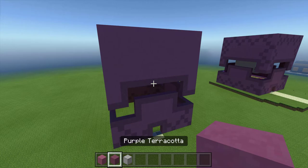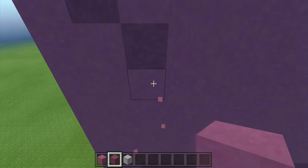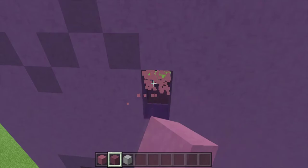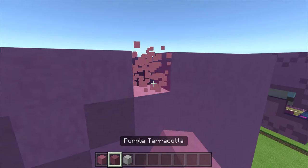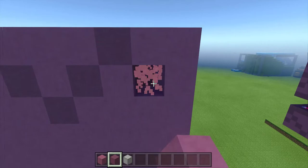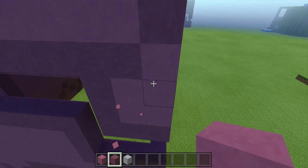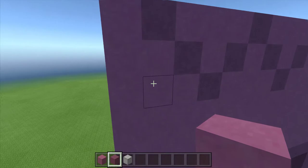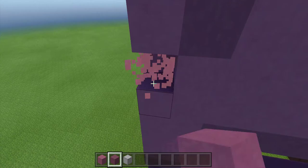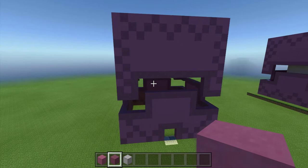With the sides roughed in, now let's take your purple terracotta and start working on your design. I find it's easiest to start with the top, and in the front, go one block in and then start doing your diagonals — three blocks down and then three blocks back up in a zigzag pattern. If you're doing this in creative mode, it's easy to fly around. If you're doing this in survival mode, you will want to make sure you have plenty of scaffolding. Once you've got your top done, go down the edges in more of a checkerboard pattern. Go back to your left side and go down diagonally, connecting to your top. That's the basic design you want to do.